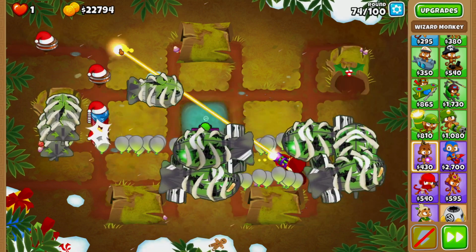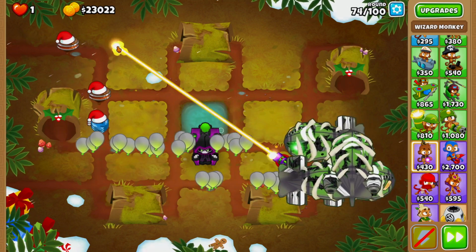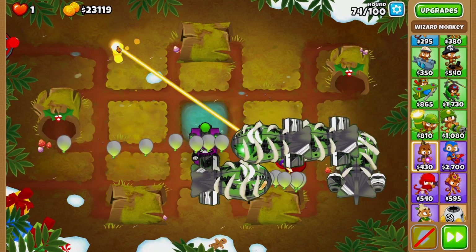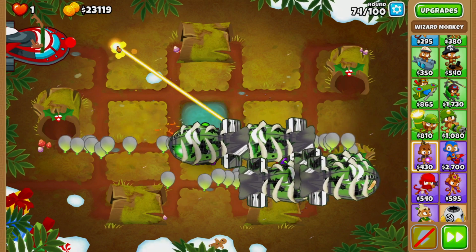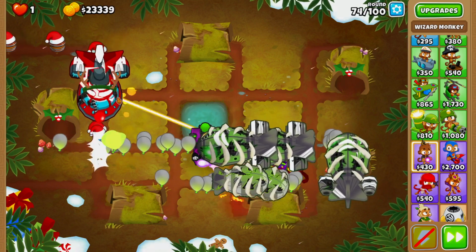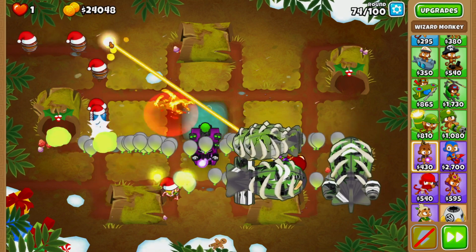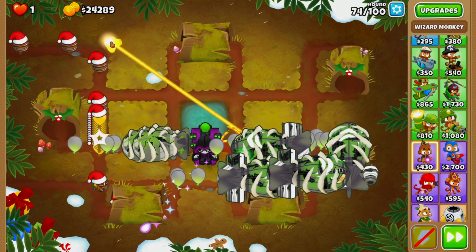So this is why this Dartling Gunner strat is super hard, because one, we're only going to be dealing with a tier 4 and one tier 5 for round 90 until round 98. So right there we are at a massive disadvantage.